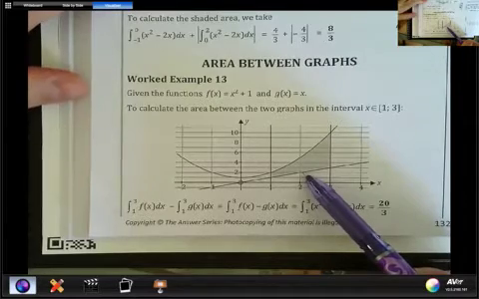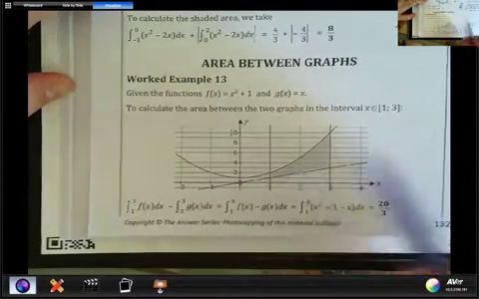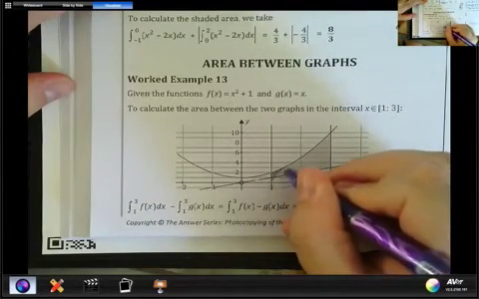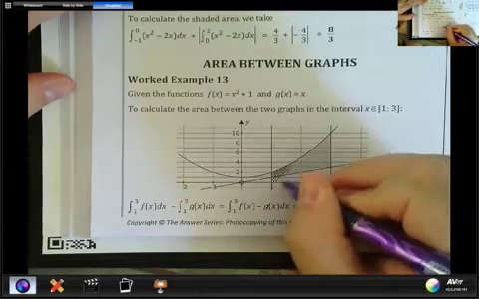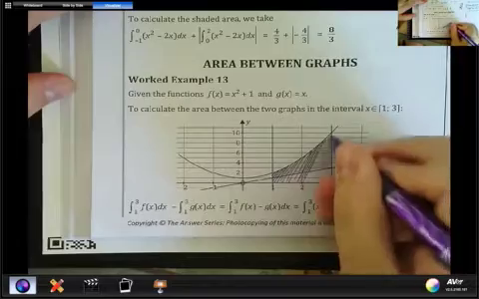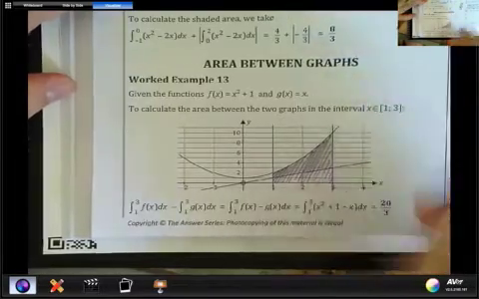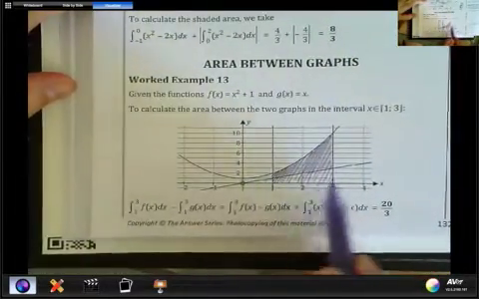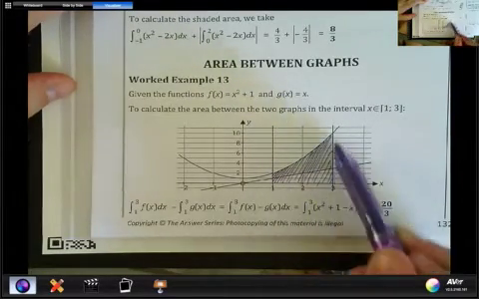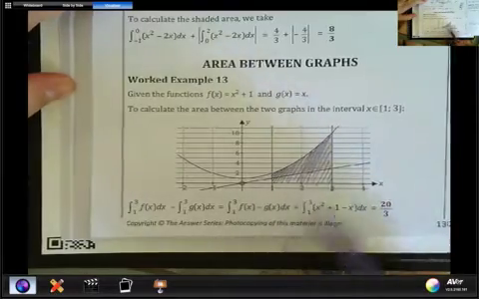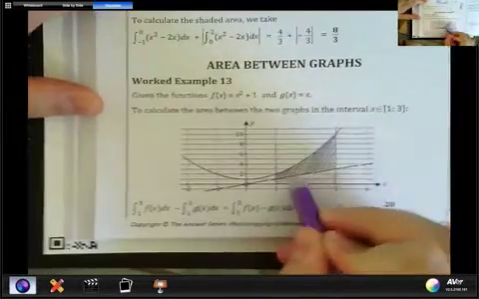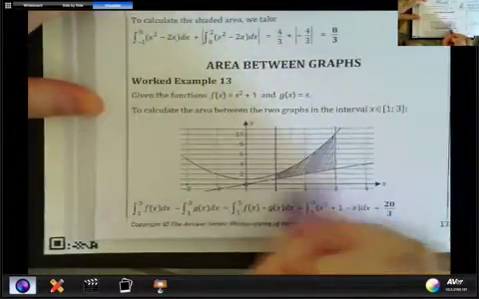Now what we're going to do is, if you think of this as an entire area, the area between the parabola and the x-axis, how would we find that whole area? We would take the integral of f of x of the parabola between one and three, and that would give us that big area over there. But now the shaded area, the area between these two graphs, is in fact not including that white part.